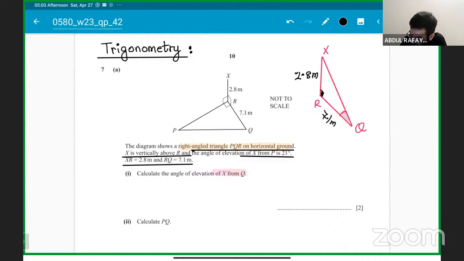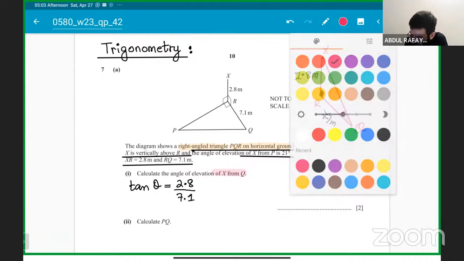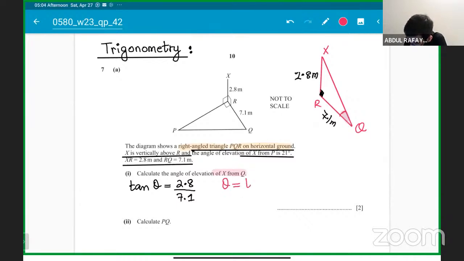So it's a right angle triangle here as well. So it will be what? Anyone volunteer? Opposite over adjacent, okay? So it's tan of the angle, opposite over the adjacent, guys, okay? And I expect the answer to come as theta is equal to tan inverse. That is basically, anyone? Tan inverse of 2.8 divided by 7.1.